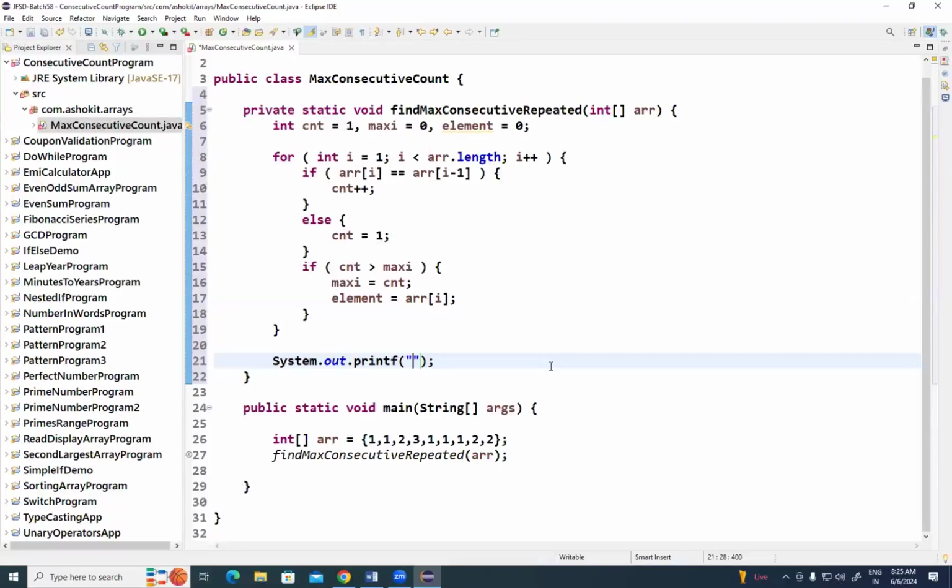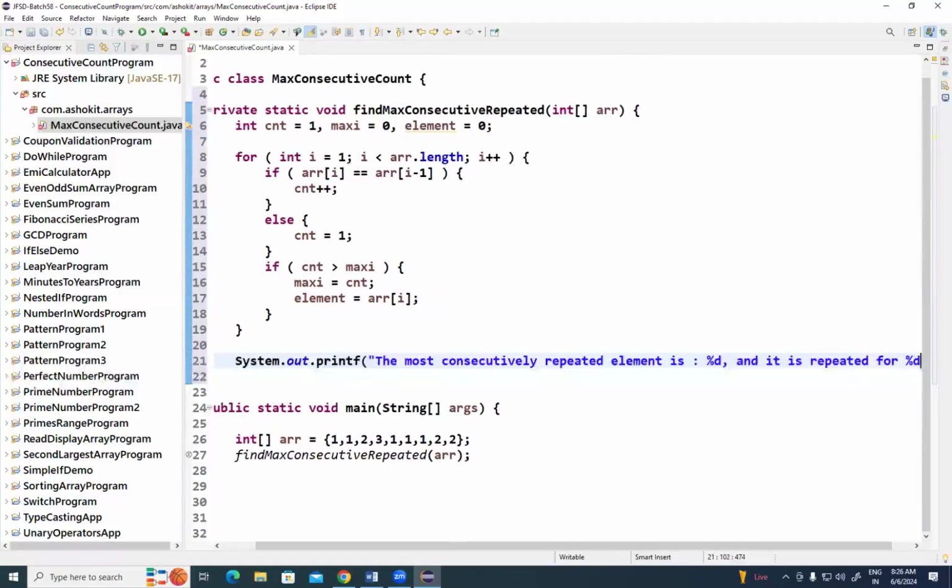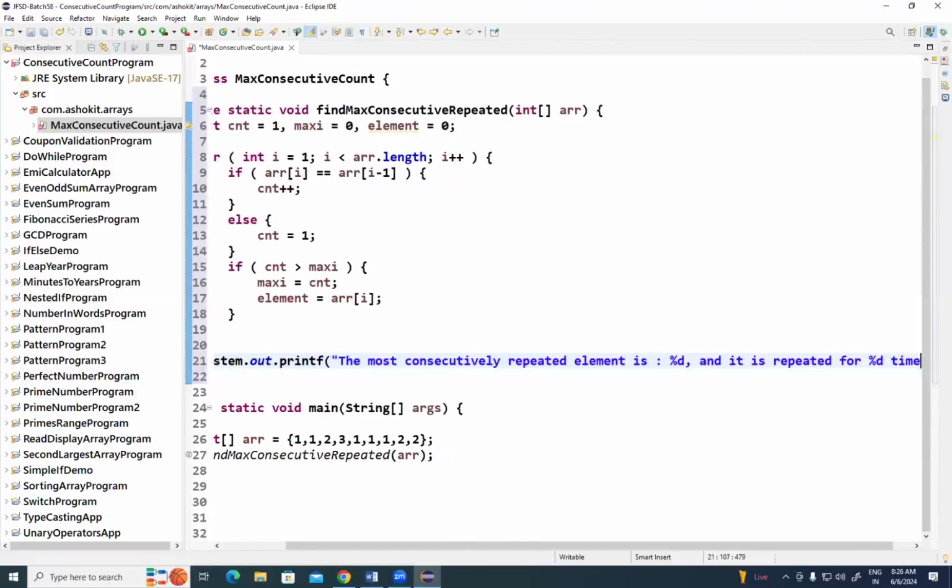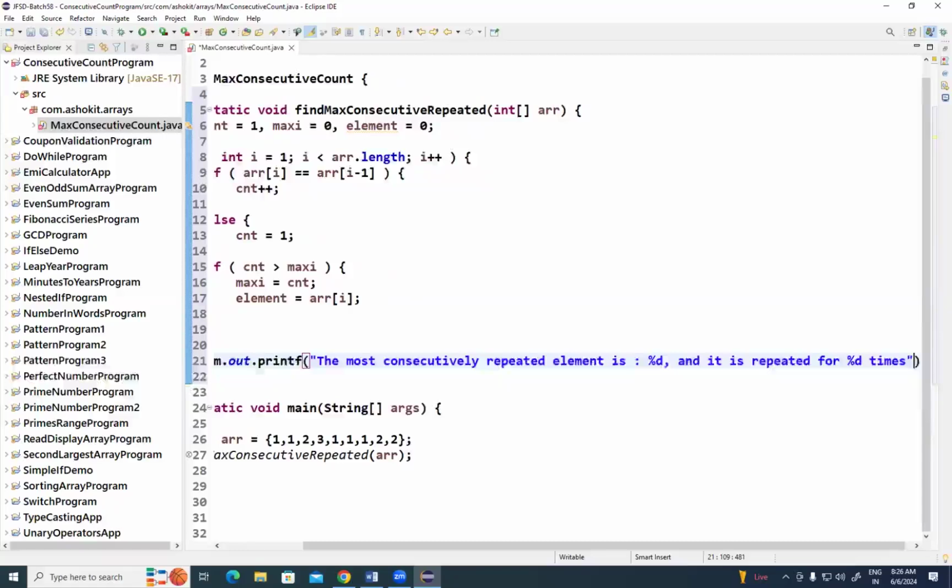The most consecutively repeated element is %d, comma, and it is repeated for %d times. Comma.